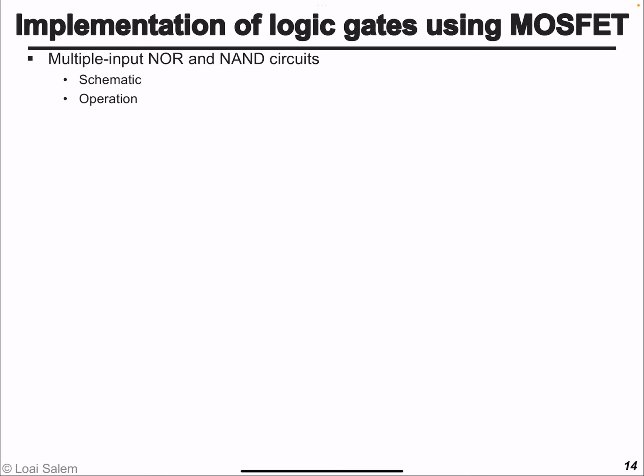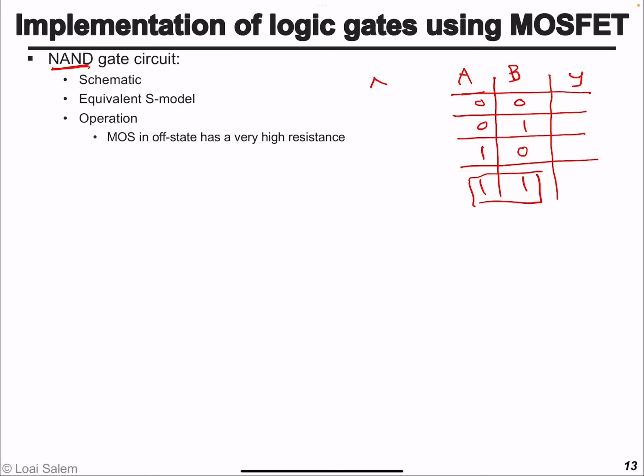So the truth table for the NAND gate, which is the complement of the AND gate, will be basically 1, 1, 1, and 0. It will produce 0 only when both inputs are 1. Okay, so that makes it clear. So how to realize it? Well, it's a gate or a circuit that produces 0 volts when both inputs are high, or basically 5 volts.